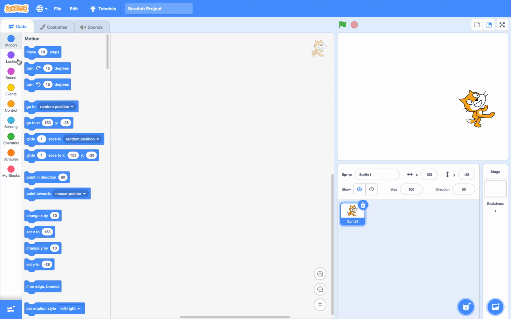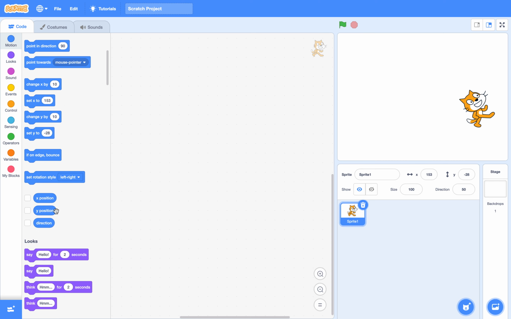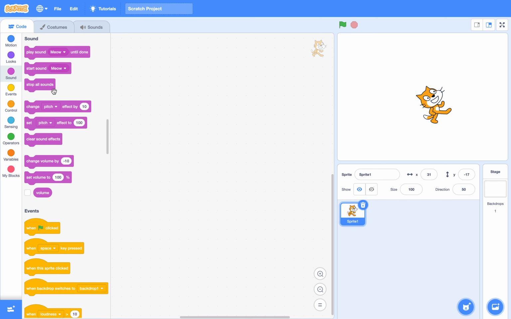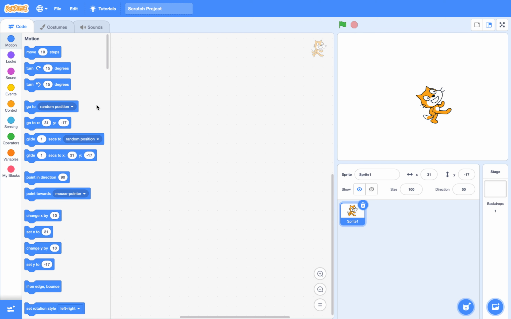The thing about motions that is very important is that it's used by most things like operators. Technically everything in here is very important, except sound. You don't really need sound; sound is just for animations or games. You put it in so it makes it flashy. But motion is pretty important because technically everything uses motions.